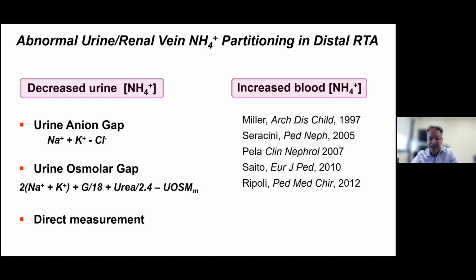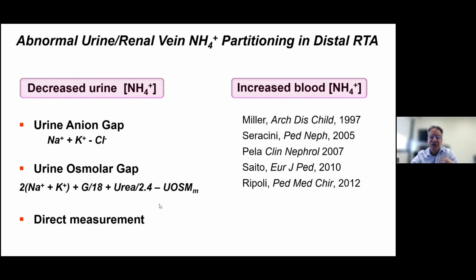urine. And so historically, we used to do it by anion gap, and then people that knew a little more did the urine osmolar gap, although this never became popular clinically. I don't know why. It was more in research papers, but clearly urine osmolar gap is more accurate. But now at UCLA, we can measure the ammonia, so we know directly what it is, and we don't have to think about these things anymore.